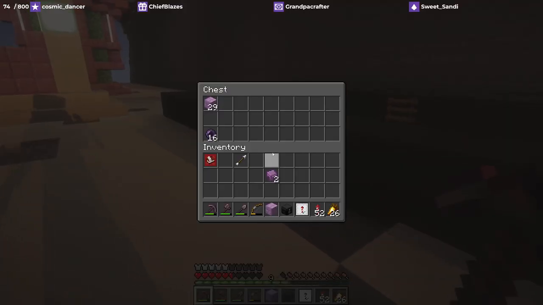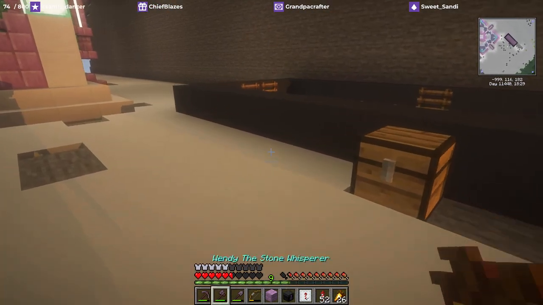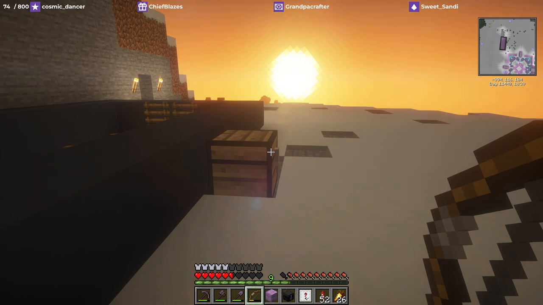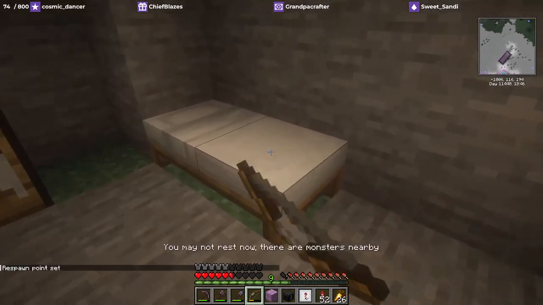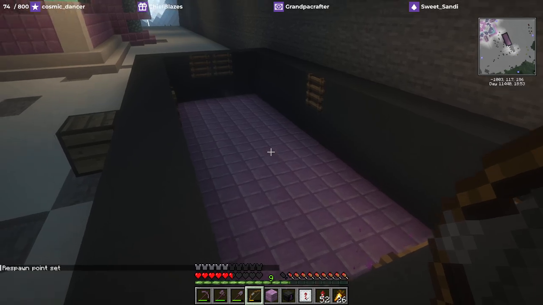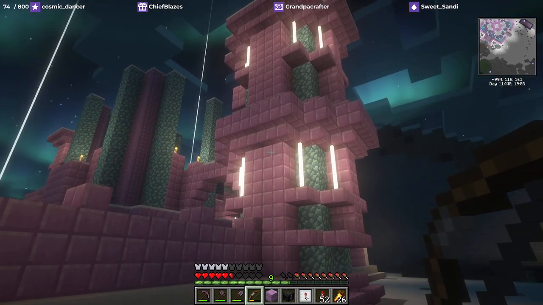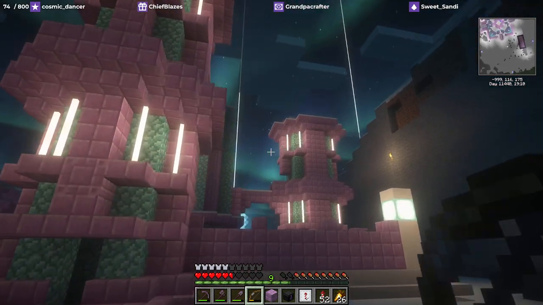Still have six myself, plus there's 16 here. You basically just wait and listen. Oh, there's monsters nearby. Right. To wait in the dark. Madcast's little castle up here looks really fun. The sea lanterns, prismarine, and purple. It's a really interesting combo. Obviously, it's not finished.